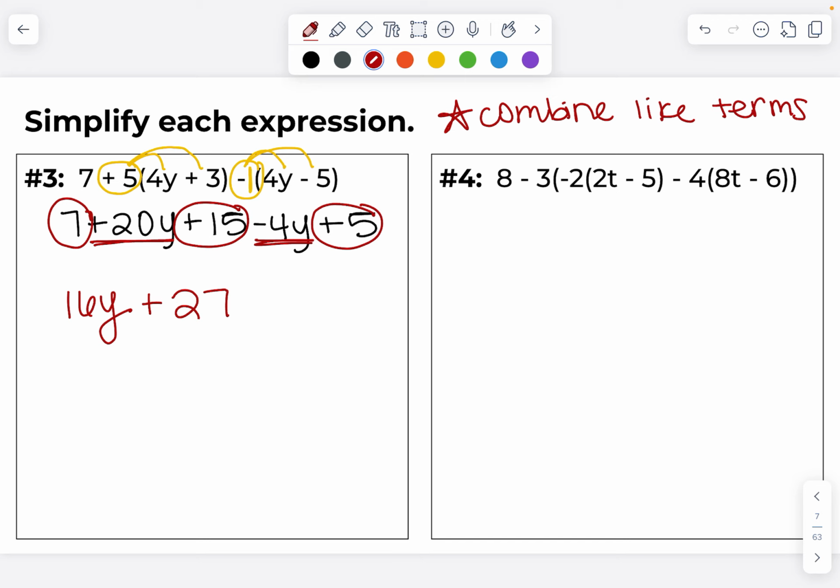So I want you guys to try this next problem. And I do want to give you a hint before you get started. Notice you're going to have to distribute here. So you're going to distribute this -4 and this -2. But notice we have parentheses inside of parentheses here. So once you do that distribution, that is still all going to be inside parentheses, and then you're going to have to take this -3 and distribute it. So that's my hint. Try this one, see what you can come up with for your answer.